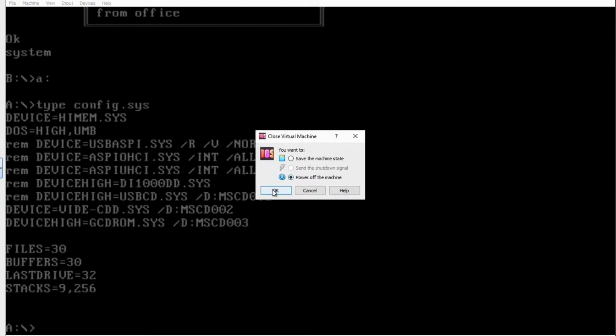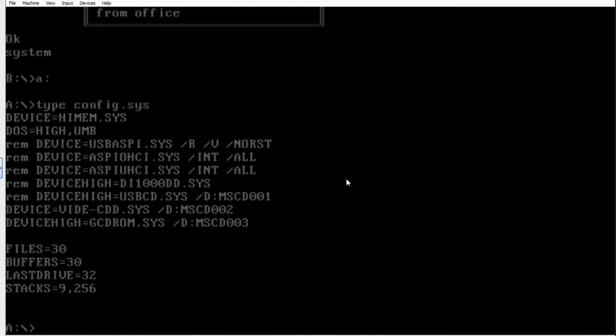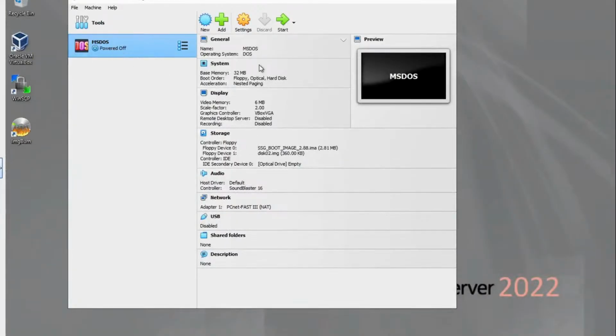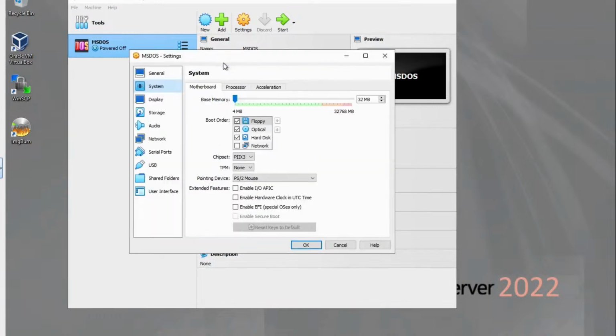Just power off the machine, right? Nothing else, because it's a single use mode operating system, so we don't need to. So this one is like whatever is there, I don't care about whatever the parameters were. You could create any of them, but make sure that you have a floppy drive, and you are able to set up boot up from floppy, right?